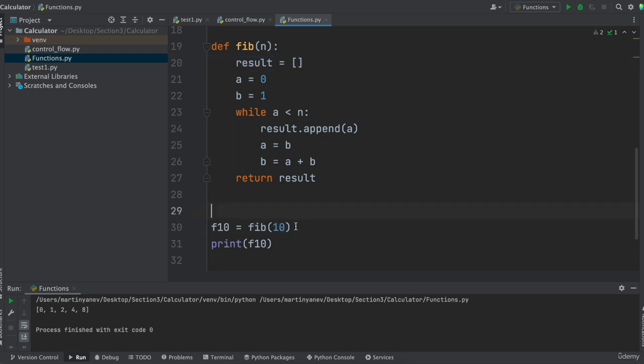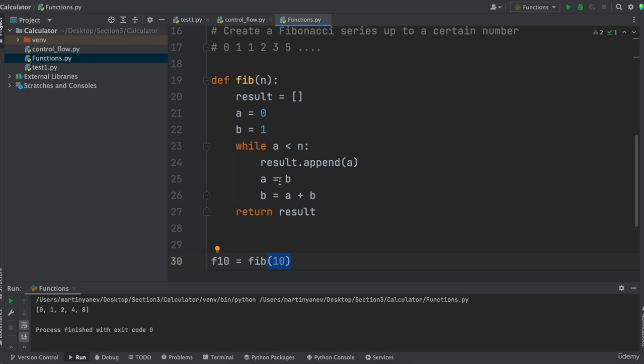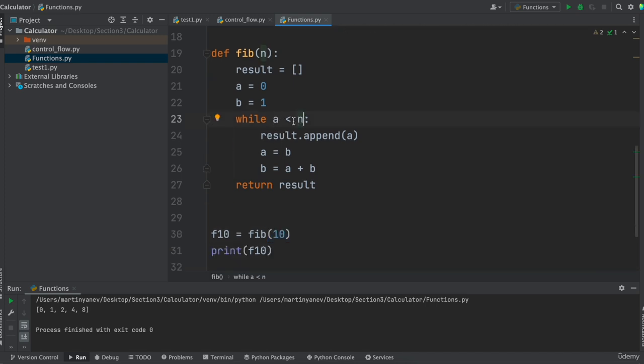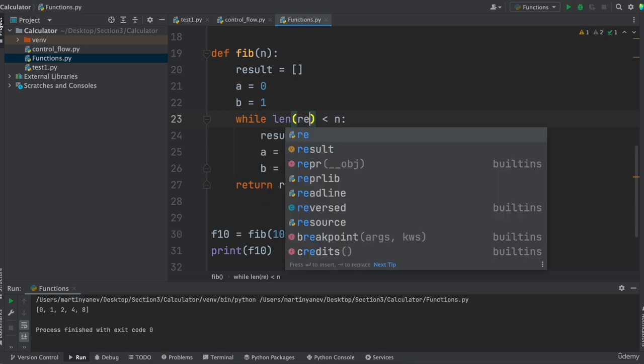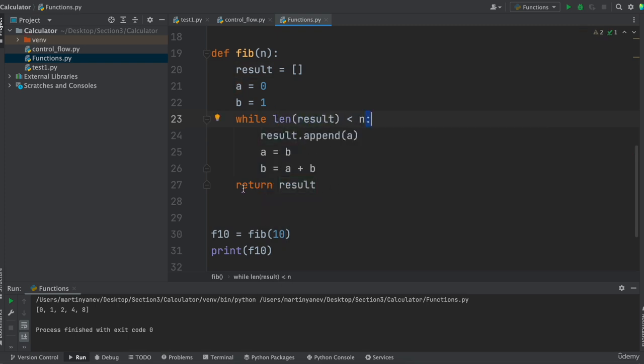Actually, I created this function for up to what number we would like the Fibonacci to be. So when the Fibonacci number is smaller than the limit that we pass here, then this while loop is broken and we return the result. But you can also create it depending on the amount of Fibonacci numbers in the list. So for example, if I would like to change the condition in this while loop, I can do, for example, if the length of the result is smaller than 10, then we will break the while loop.